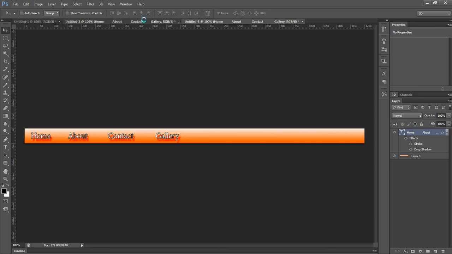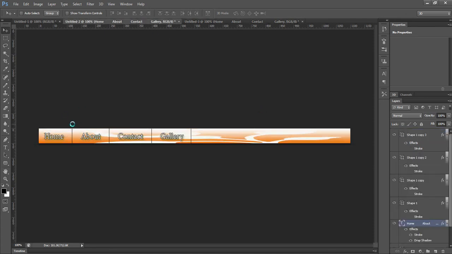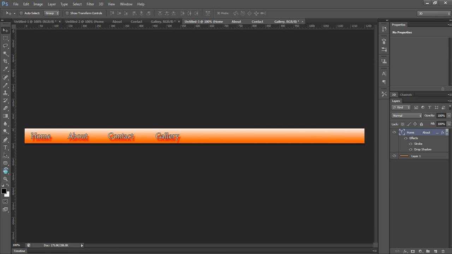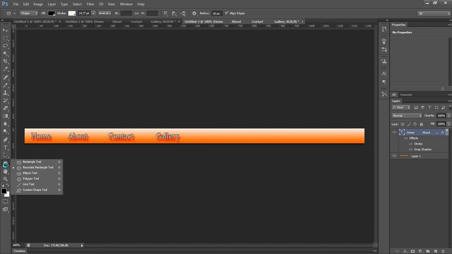Okay. Now you can see in this example I've got lines that split up each of my words. To do that I need to use the shape tool. So on that toolbar I'm going to click and hold on the shape. I'm going to select the line tool. Now remember the options across the top are the options for the tool that you're working with at that point in time. Okay, now you'll notice with shapes it's automatically going to apply a stroke to it.